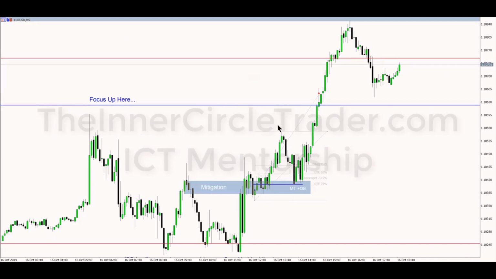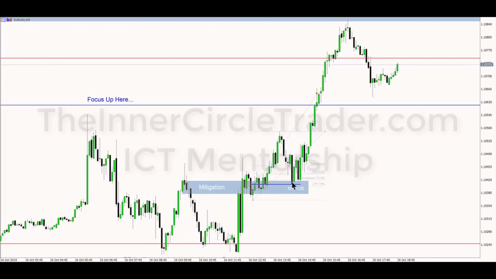And if you wouldn't have taken that trade, you have your standard mean threshold of bullish order block right here. Price trades down to it here. Add the spread. You can go long on that. Also, you have an optimal trade entry. Okay, trades down into sweet spot and almost to the 79% level to the pip, and add the spread, and that would be your objective for going long there also. So there's 3 different conditions that you could trade on in this general area. We have the mitigation block.